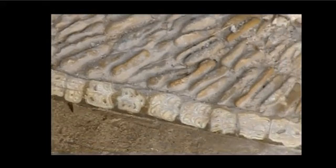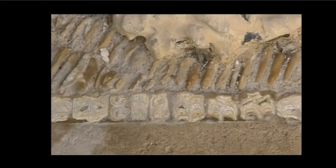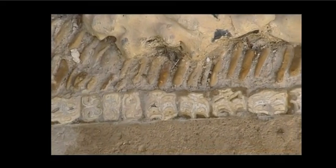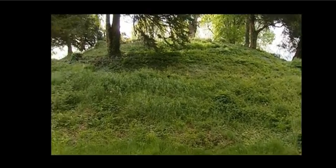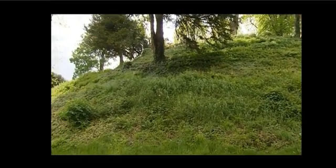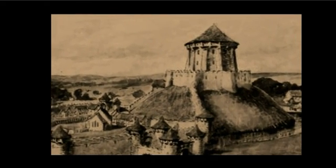Identifying its original purpose even more challenging. The Mound Trust is determined that renewal is done well and with great care. These monuments are constantly alive. They're being tweaked and altered, mutating from one generation to the next to become what that generation perceived it to be. And it would have been no different through the prehistoric period. They would have seen it in different ways, and in the medieval period they saw it as Merlin's burial place.